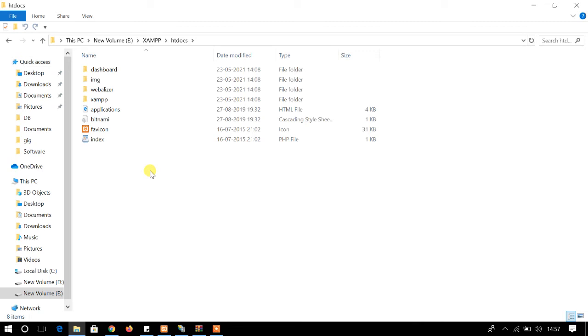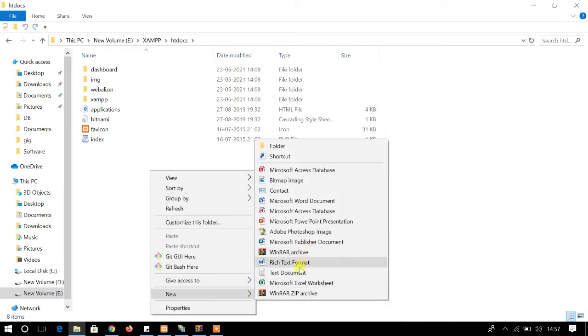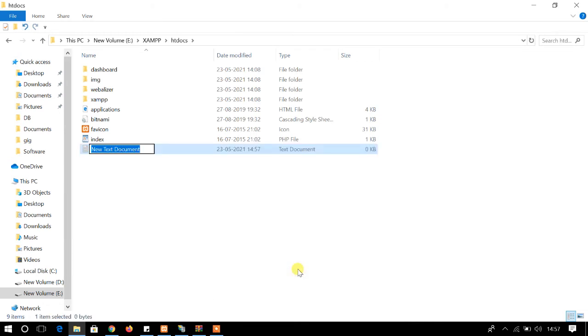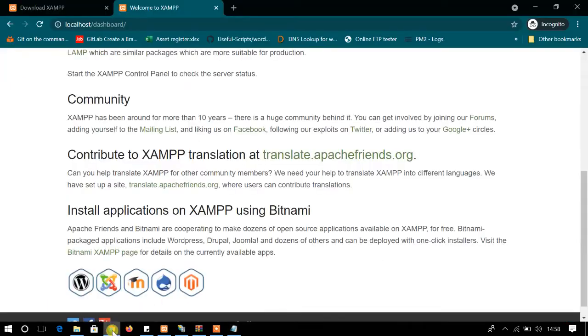So let's create a phpinfo file so that we can check the PHP information currently configured for this LAMP. Just putting the phpinfo code here. It is very simple. It calls the phpinfo function when we run the file in the browser. So let's check whether the phpinfo file is working or not. Just write down phpinfo beside localhost.